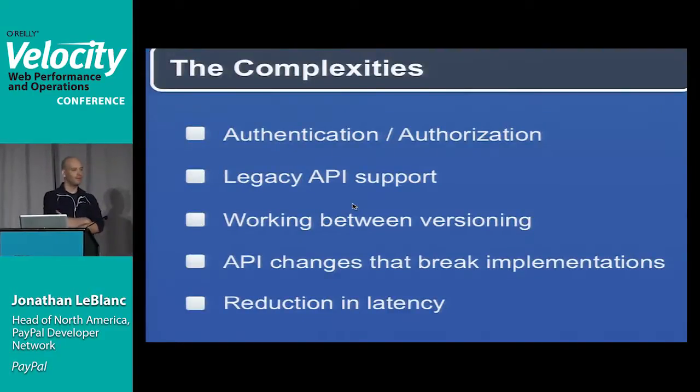The auth models that we've just chatted about, legacy API support. Companies that have been around for a little bit have legacy APIs, have legacy systems. And supporting those methodologies and making it an efficient development environment can be quite tricky. And then working between versionings. You don't want to break your overall developer methodology, and the way to support that is through HATEOAS and those automation type effects. And, at the end of the day, reduction in latency is going to be a huge driver for a lot of your developers that are building on top of your systems, because that's going to give them a very seamless integration within your products.